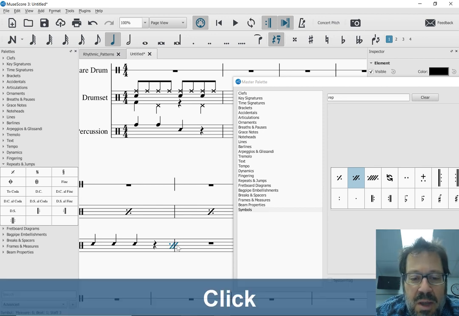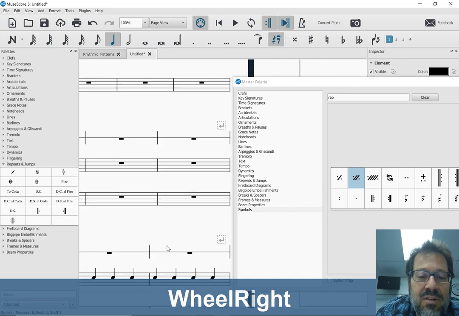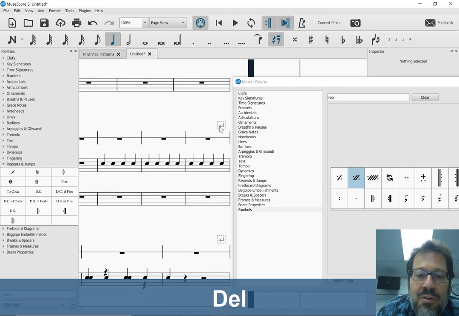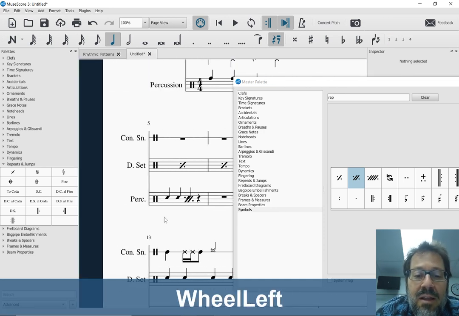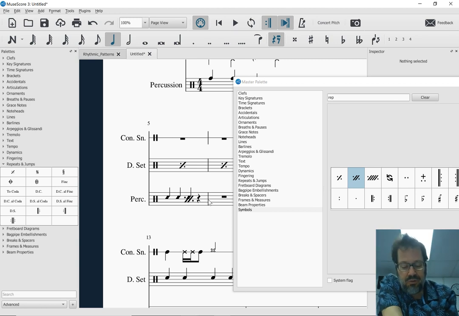This manual adjustment makes me nervous, because it's really dependent on the width of that measure, how far I'm having to adjust it. So as soon as I make a change to this, say, get rid of that line break, and now my measure's narrower, suddenly this thing is no longer on the bar line because I dragged it too far. So really, I didn't want to have to attach it to a rest and drag it. I really want to attach it to the bar line directly, and in MuseScore 3.3 that'll be possible. So that'll be one of the things that I'll hopefully get to show you next week, assuming everything is together. So yeah, Jeff Hamilton's definitely someone.